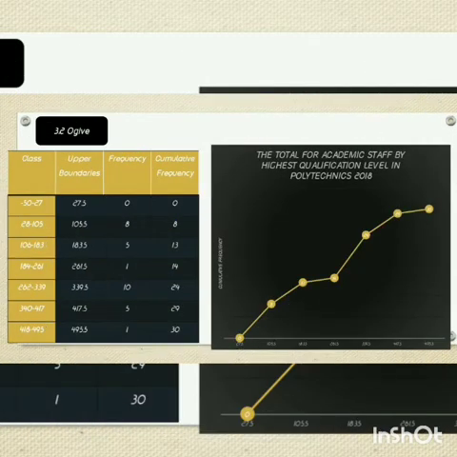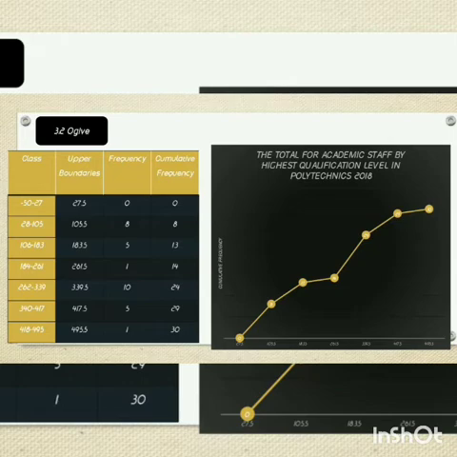Next, for the OGIVE graph, we are using cumulative frequency and also upper boundaries to form this graph, and must make a new class before the first class, such as negative 50 until 28. The frequency is 0. As we can see here, there is 7 classes started with upper boundaries.